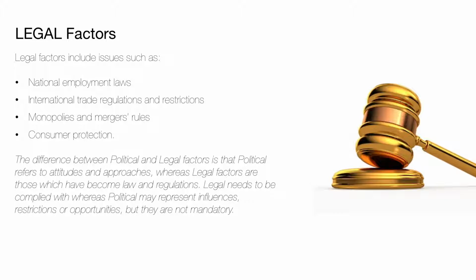Legal factors. Legal factors include issues such as national employment laws, international trade regulations and restrictions, monopolies and mergers rules, and consumer protection. Again, as we recapped on earlier, the difference between political and legal factors is that political refers to attitudes and approaches, whereas legal factors are those that become law and regulations. Legal needs to be complied with, whereas political may represent influences, restrictions, or opportunities, but they are not mandatory as of yet, at least.